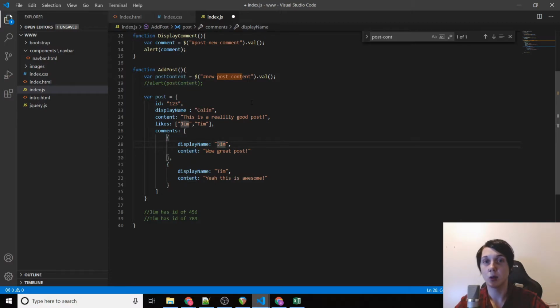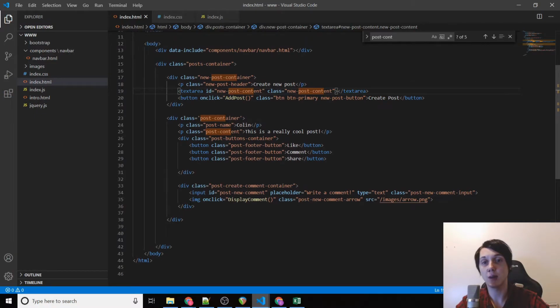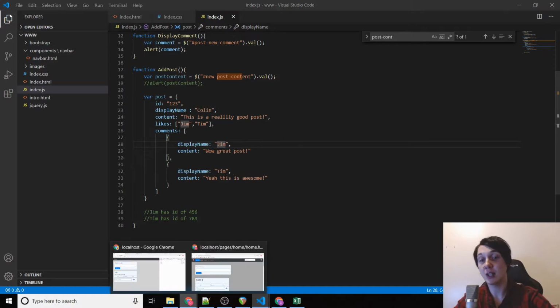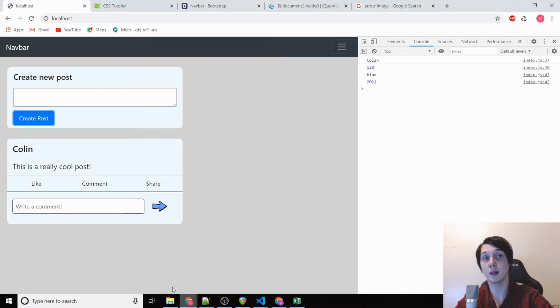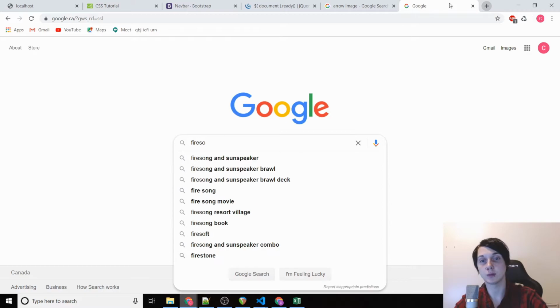So now I'm going to be showing you how to do this a bit later, but essentially we are going to be having a loop of this specific template. And instead of colon, it would say something like post dot display name. So I'll be showing you how to do that later. So now that we have a sort of understanding of how our database post will look like, we need to actually begin creating it. So we're going to go back to Google and we're going to type in Firestore.